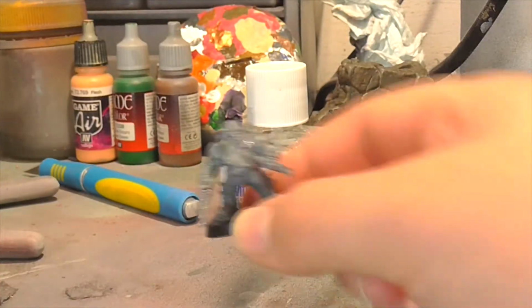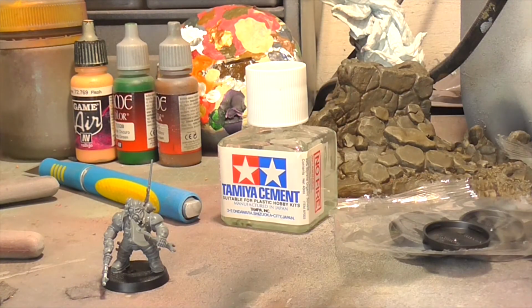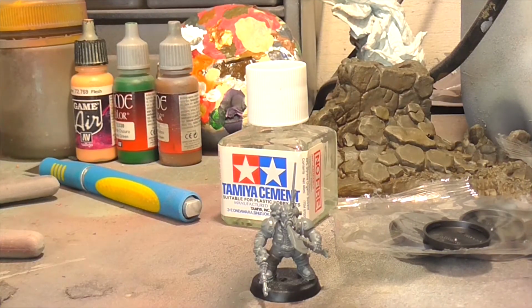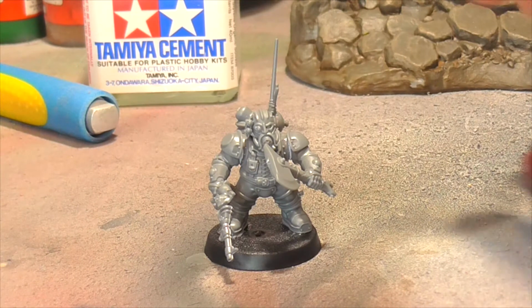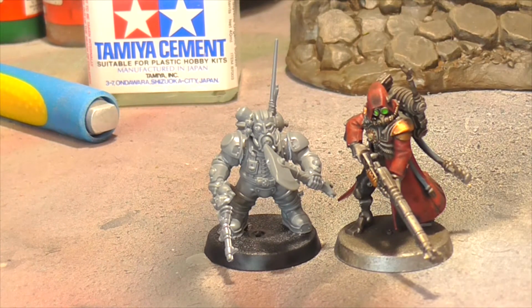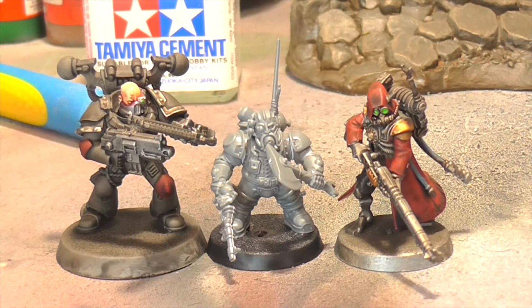But one of the things that I said I'd show you is the size comparison with them all. So there is Mr. Squat. Here he is next to a... in fact, we're going to move him into the middle. And I'm going to re-angle and then zoom in a little bit. There we go. So there he is next to a Skitarii Ranger in regards to size, and then there he is in size relation to a Space Marine. So they are definitely the right height for 40k.